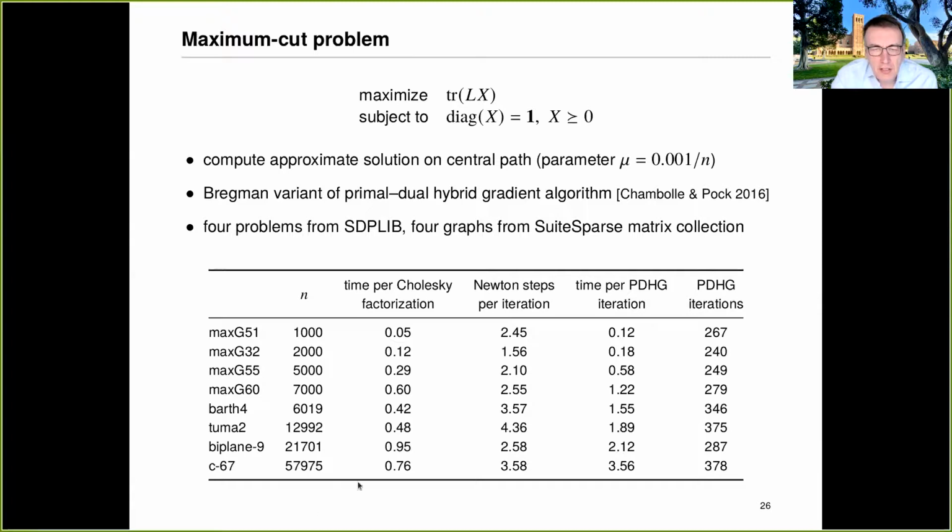And this shows, or tries to confirm, the conclusion that the total time per iteration is roughly proportional to the time of a single Cholesky factorization of the same sparsity pattern. So this is the average number of Newton steps to compute the dual solution in the operator. This is the cost of one Cholesky factorization of that sparsity pattern, and the product of the 2 is roughly the cost per iteration.